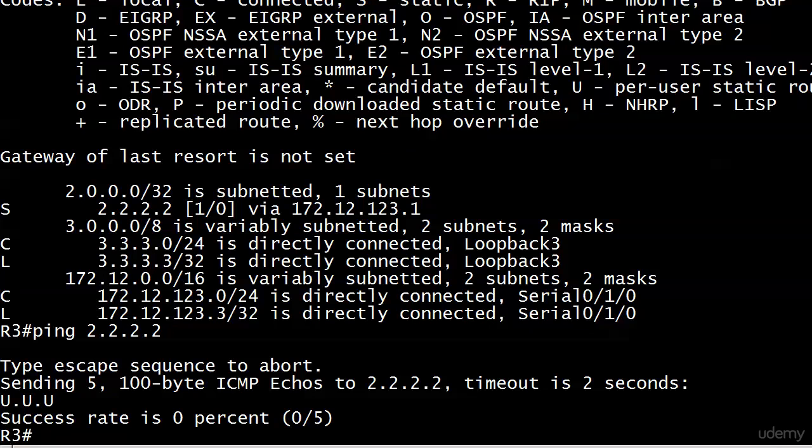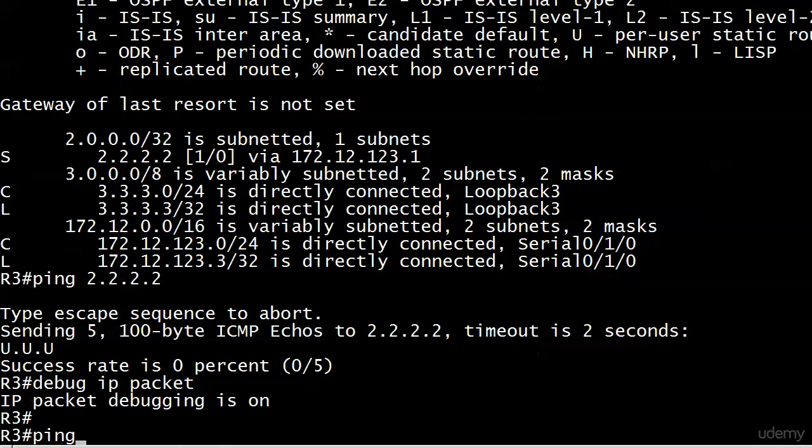The only thing that's good about this is it's a really great indicator of where the issue is. And when you've seen these in a lab and then you go out to production network one day or you're taking an exam and you see that, it's like, okay, I know what's going on here. And here's the thing. Notice that we're not seeing what we saw before with 5 timeouts. Let's see what happens with a debug. And then we'll send the ping again.